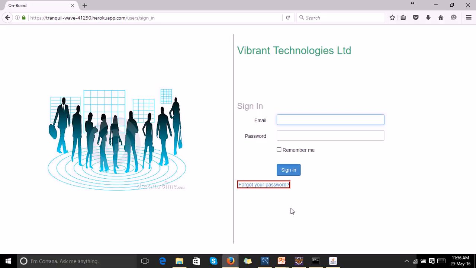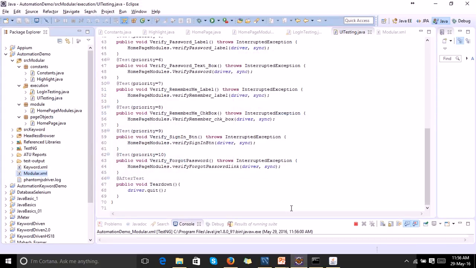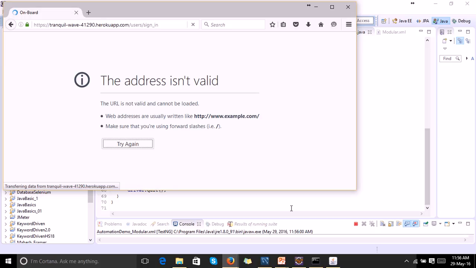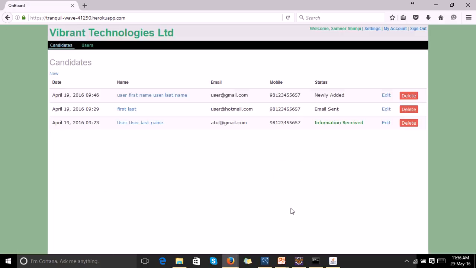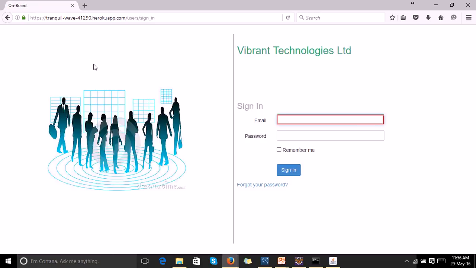Once the UI testing process is completed and all the elements are tested on this page, the application closes on its own, and next the login functionality starts working. Login functionality is designed on a different browser, a Chrome browser, just to detail the various browser functionalities. A successful login will be identified if the candidate's icon or the candidate's text is present. If there is an incorrect login, then the candidate text will not be present, and it will stay on the same page when the login credential is wrong.